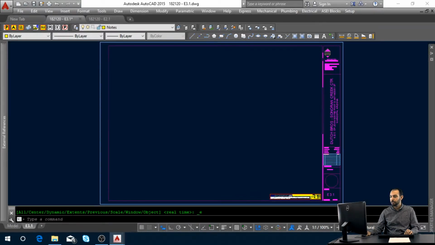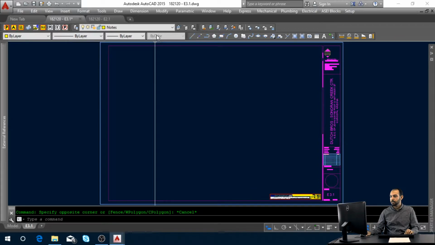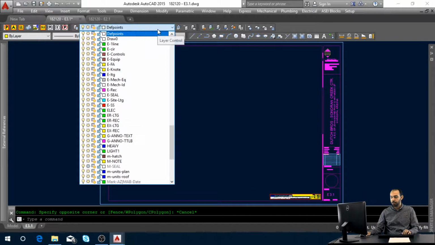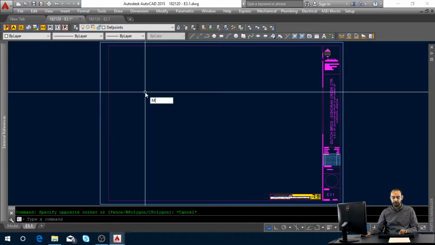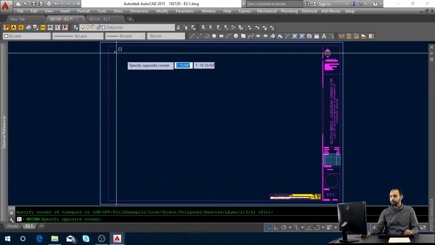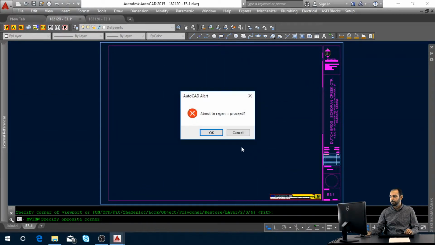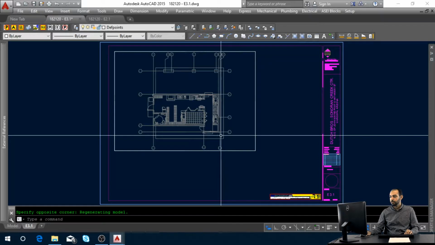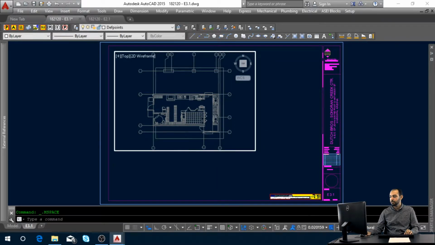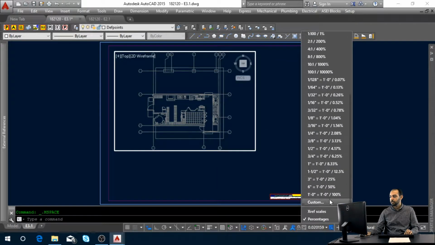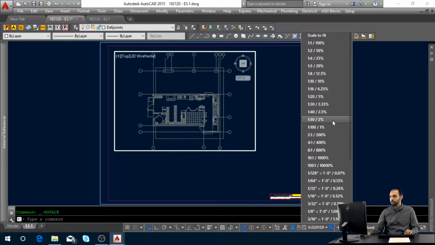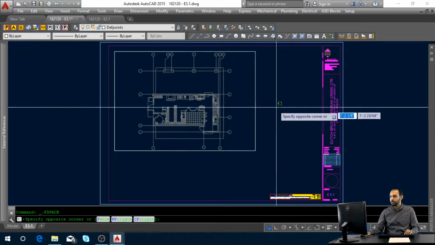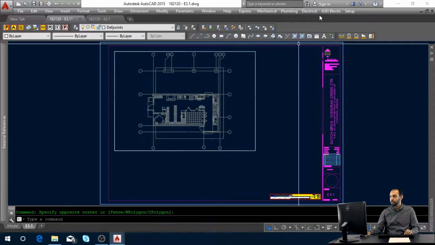We'll come over to our E3.1 in the paper space. I'm going to go ahead and make sure I'm on my depth points layer, and we want to do that when we're creating our viewport. You want to double click in, go ahead and select the scale that you're going to be working with the architect. Again, that's verified with their PDFs on their floor plans.